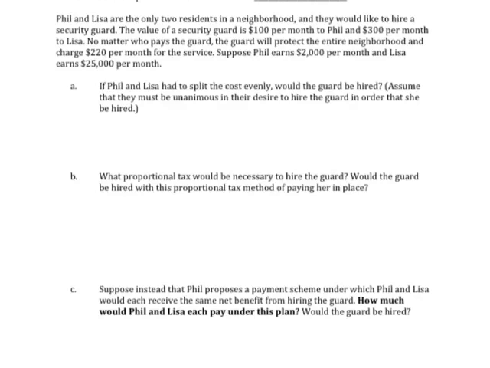So if they have to split the cost evenly, say on a head tax system, a poll tax system, would the guard be hired? And here the answer is no, right? If they split the 220 fee evenly, they each pay 110, and Phil's value is only 100, and so he wouldn't vote to pay 110 in this rational view to get something that's worth 100 to him.